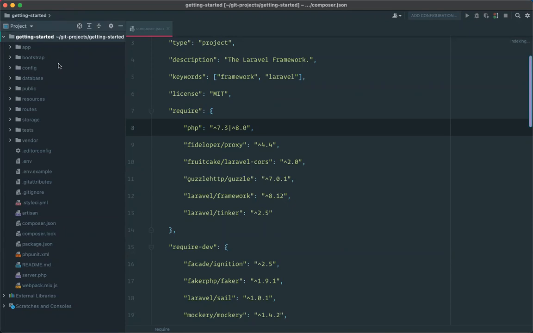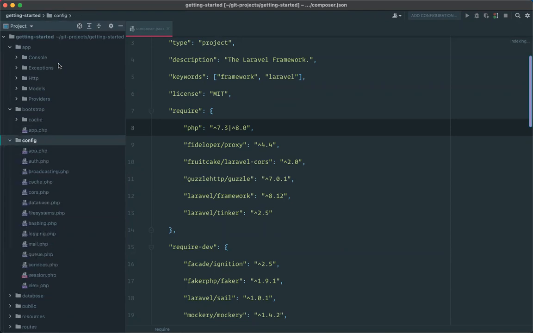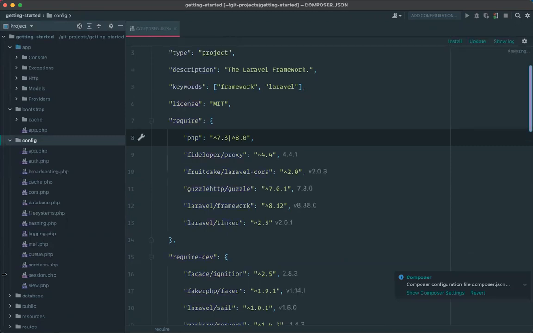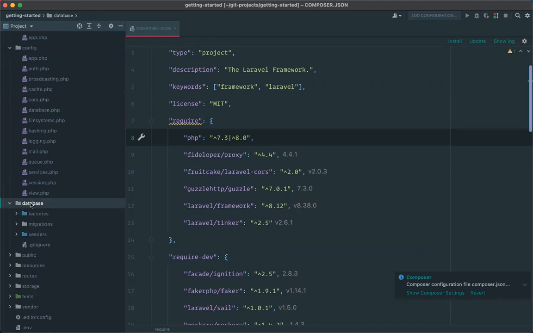So Laravel has a basic app directory which houses your entire application's logic, and a bootstrap directory which is a starter point for your application. And then there is a configuration directory which carries every configuration relevant to your app. And then there is a special directory for database which stores your database migrations. When you want to create a new table, you can programmatically declare it inside Laravel, and Laravel takes care of managing the migrations for you.